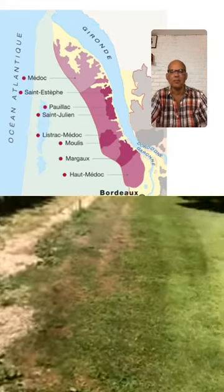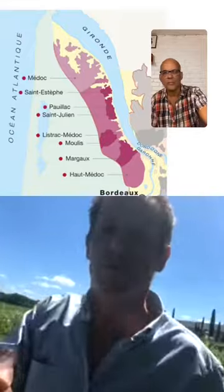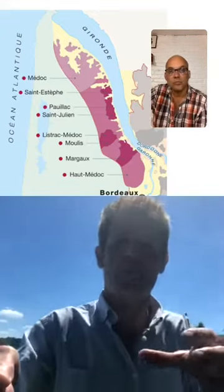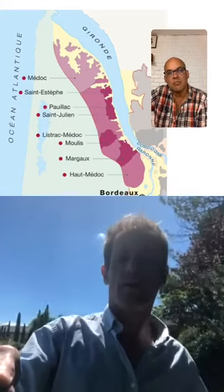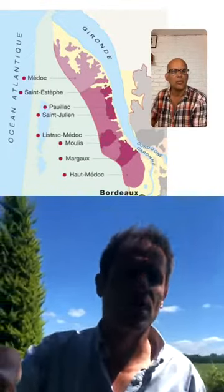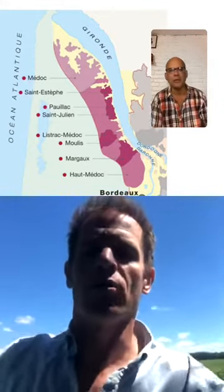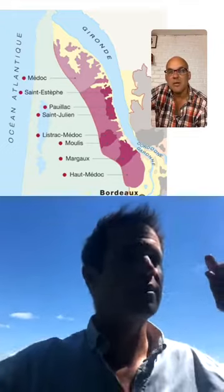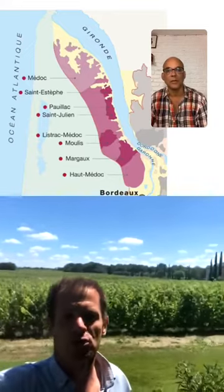How big is the property? We are one of the largest vineyards on the left bank. The vineyard is around 140 hectares. Wow. Yes, on the same point, 55 on 55 we produce Chateau Clarke. Did you say 55 hectares under vine? No, we have 140 hectares of vine, of which 55 are dedicated to Chateau Clarke. This is the plateau you can see behind me, used to produce Chateau Clarke.